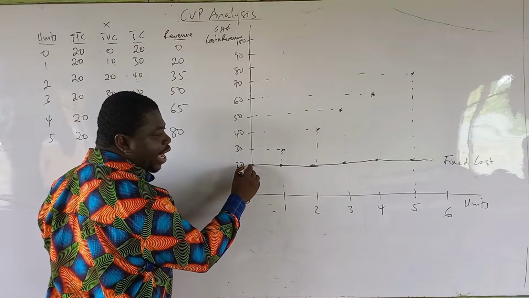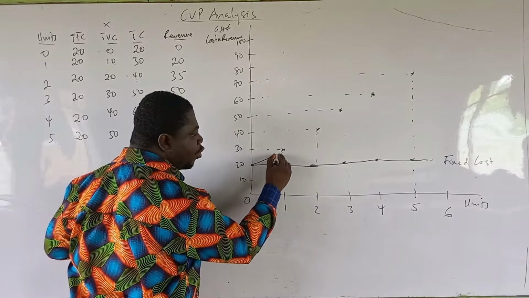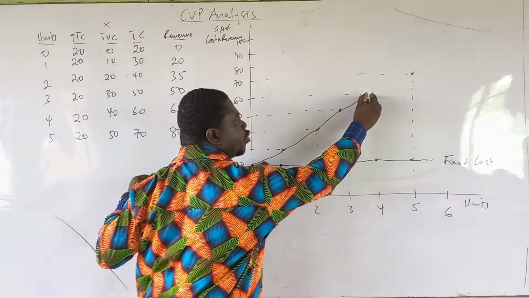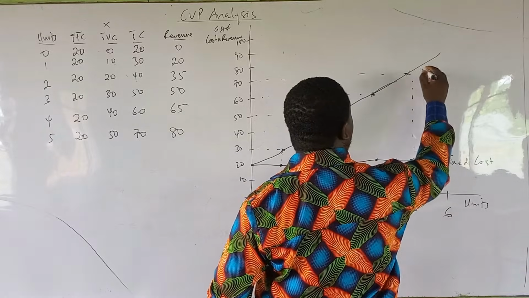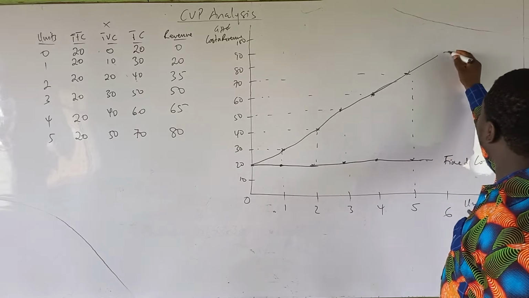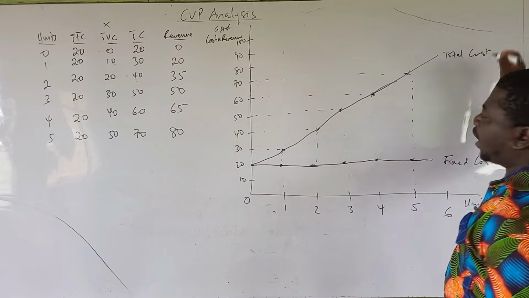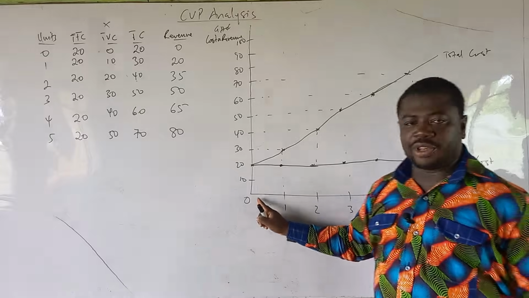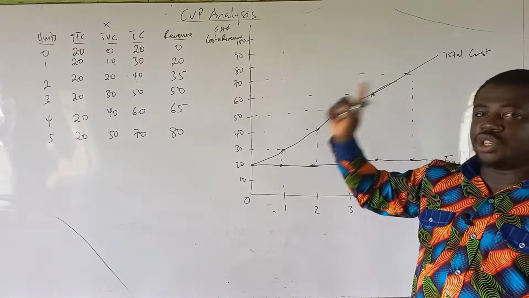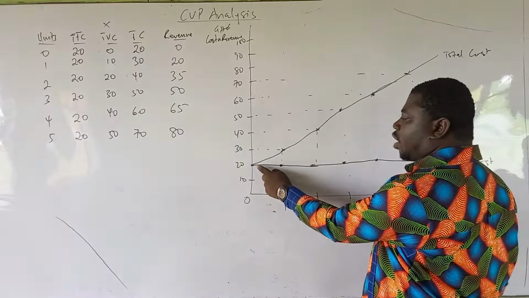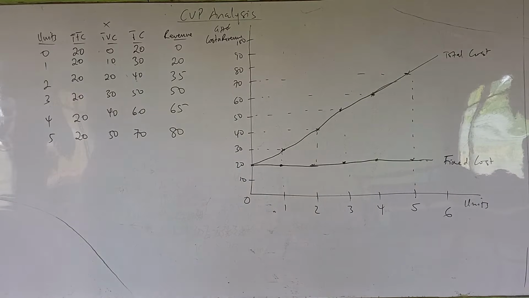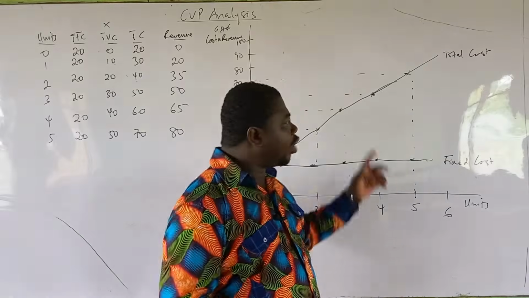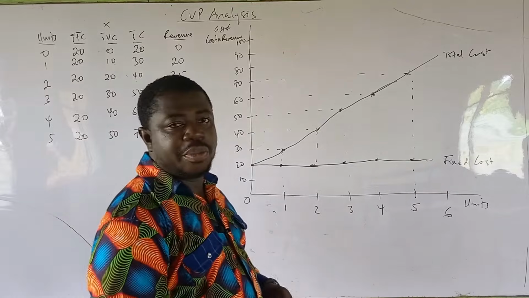It began from where the fixed cost line begins, through the points like that, straight up. Sorry for the crooked line. At least it explains something. So this becomes your total cost line. And that is why the total cost line does not begin from the origin, because even when you are not producing, you are incurring fixed cost. Therefore, the total cost line begins from the point of the fixed cost, upwards like that. So this is our total cost line. We are plotting all on the same graph so that it will explain to you the break-even point.